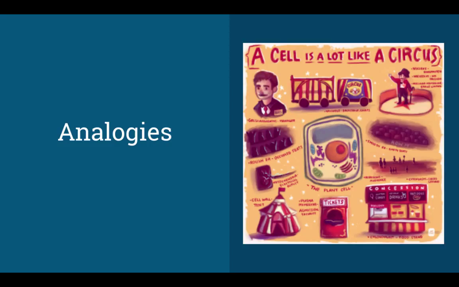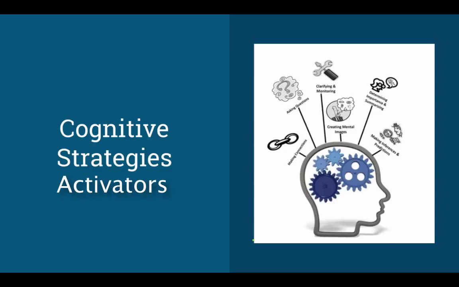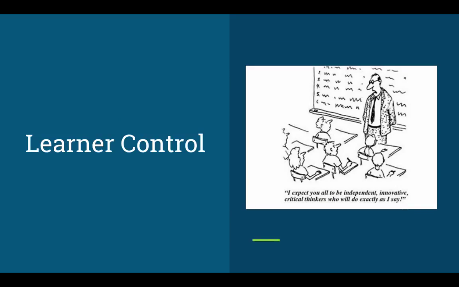The next key component of the elaboration theory is the cognitive strategy activator. Cognitive strategy activators can be embedded in the instruction so the learner uses a cognitive strategy unconsciously, or it can be straightforward, asking them to perform the cognitive task consciously. Reigeluth and Stein in their 1983 texts also note the importance of implicitly teaching cognitive strategies so learners will know how and when to employ them in learning.